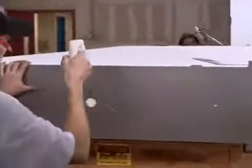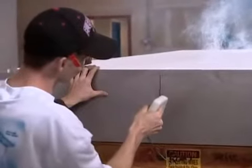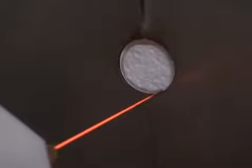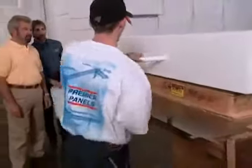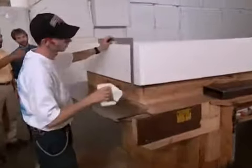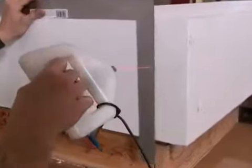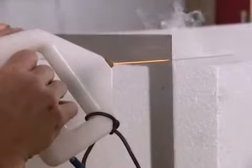And look at what he's doing here. He's got a heated wire that runs through the whole length of this big piece of polystyrene. Now, what kind of a tool is that? We call that a hot wire. It's a nichrome wire, nickel-plated. It heats up and cuts the foam, and they have to be really precise in doing that together to get that round hole. And that round hole eventually will allow you to put electrical wires through the whole section of the roof. Right. So there'll be one every 4 foot in this roof system, so you can virtually wire it anywhere you want to go in that roof system.